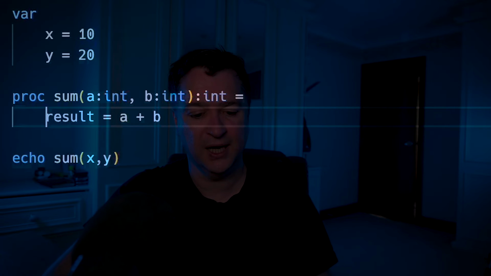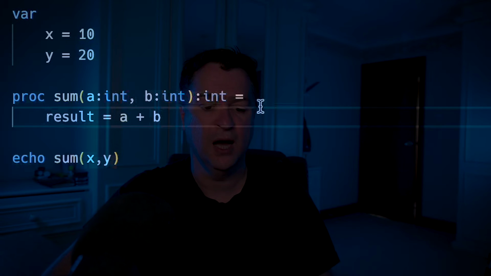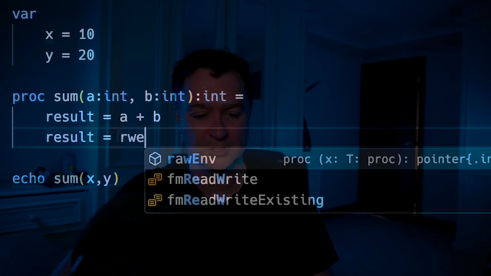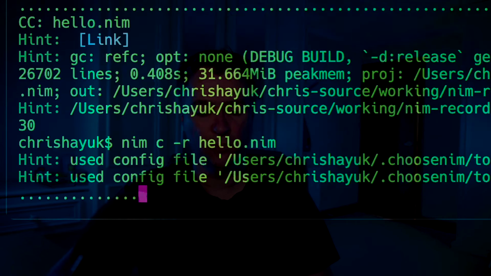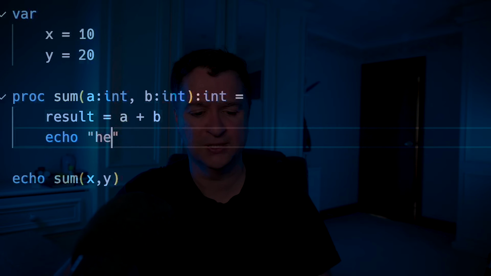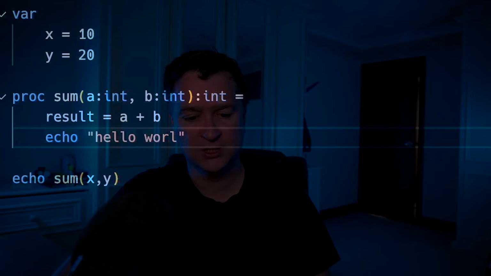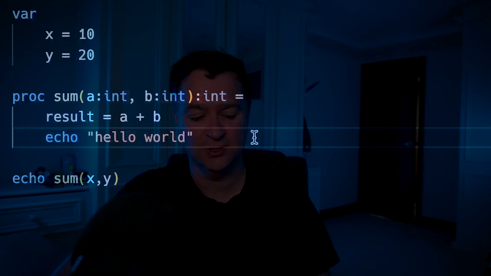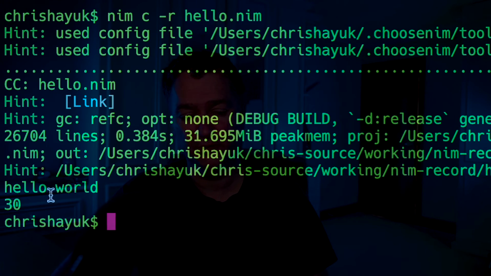And of course, if I want to, I can put my result in here from an indentation perspective: result equals A plus B. And then I could do result equals result plus 10. We can run that again, and it's going to come back. And of course, the result can be set at any time. So if I want to put in something like an echo hello world, even though I don't have a last statement here, I've not done a return because I've set result, then the value is going to work fine. So if I clear this and run this again, you're going to see 10 plus 20 equals 30, and my hello world appears before that. So again, you've got last statement, you've got result, and you've got return.